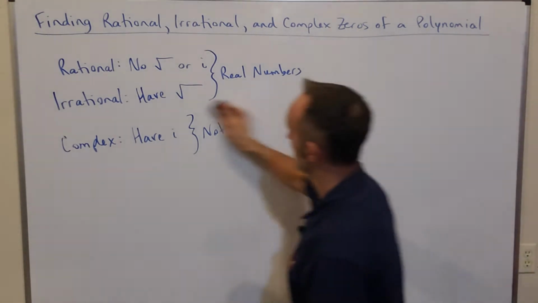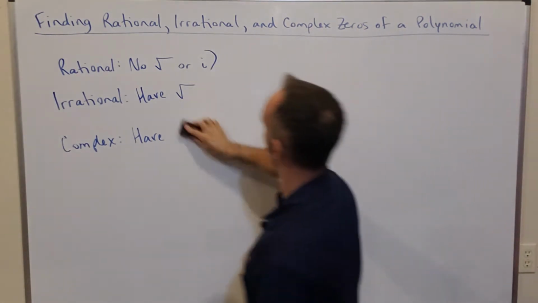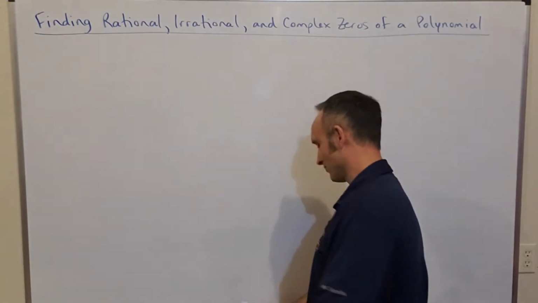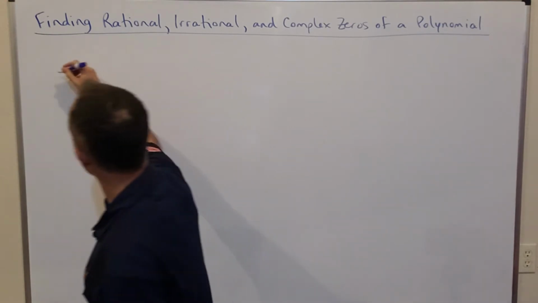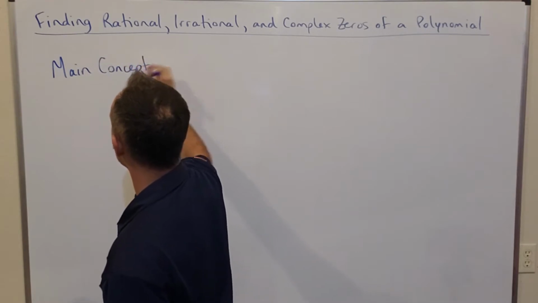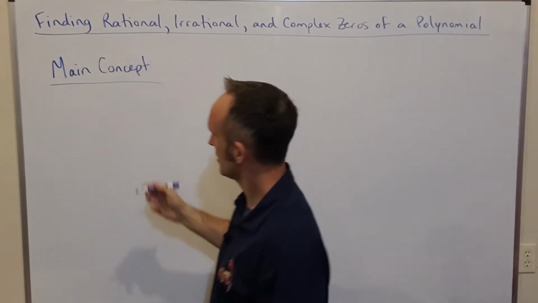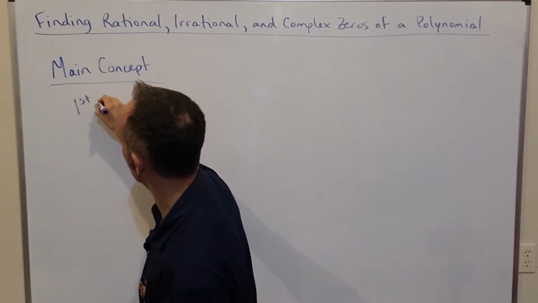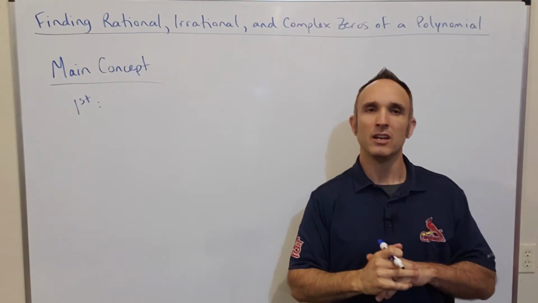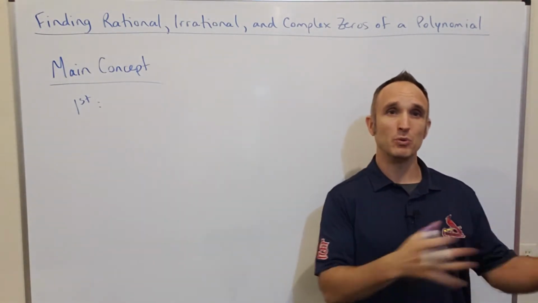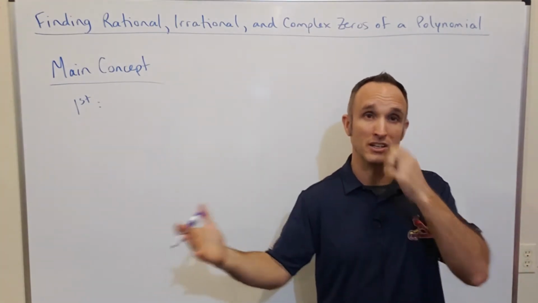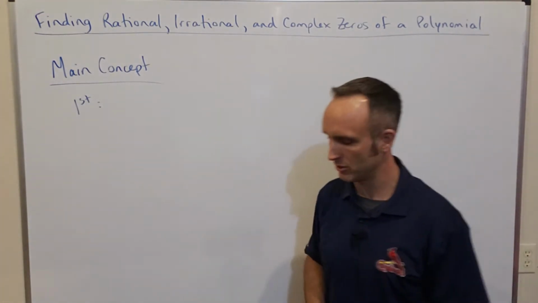Let's get on to how do we determine the zeros of a polynomial, real or unreal, right? Okay, so the main concept here. Let's talk about the main concept that we'll try to emphasize throughout every example. The first thing you want to do if you want to find zeros is try the most basic techniques. Now, factoring is a useful concept when you want to find zeros because there's always this relationship between factors and zeros that I've explored in a different video. And we'll see an example here, so don't worry about that.